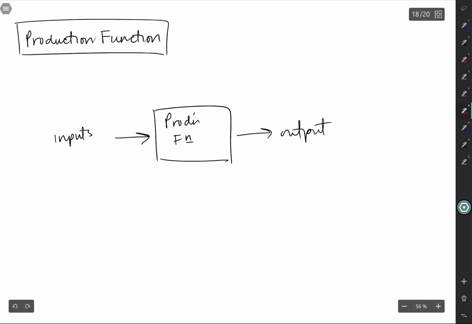I'm not here to teach you how to make the table, what goes on inside of it, right? This magical black box, right? Or, how to build a bridge. That's what you learn in your engineering classes. I'm just here to describe the relationship between inputs and outputs and ultimately map costs and production. Initially, it's going to seem like, what in the world? She's not talking about costs at all. All she's talking about is production. But you're going to see that this provides a way for us to map costs to production.